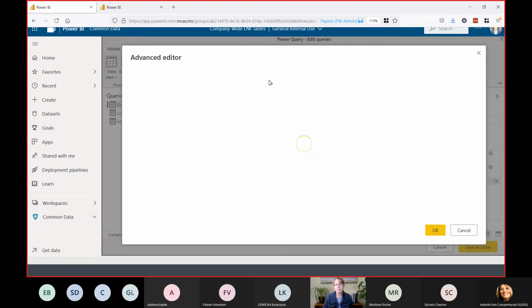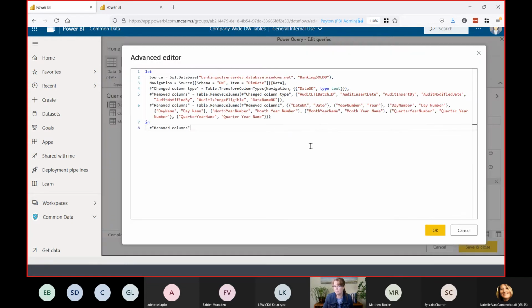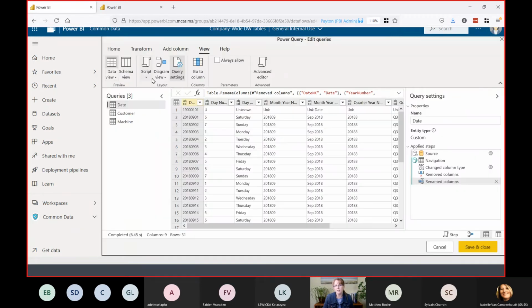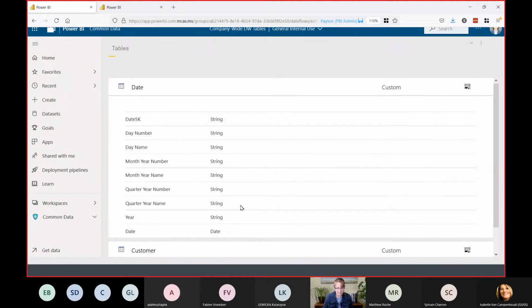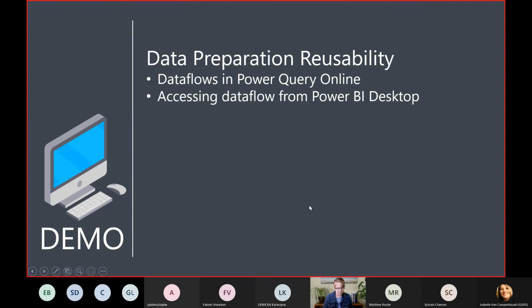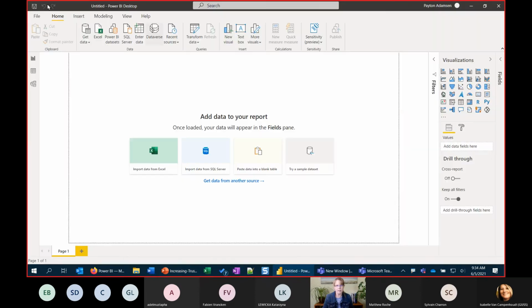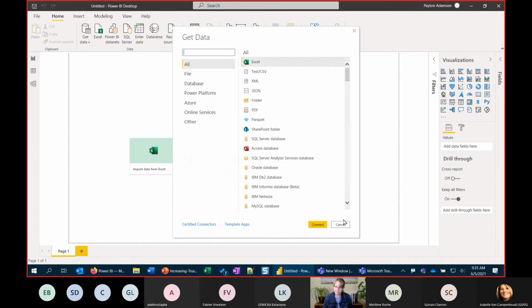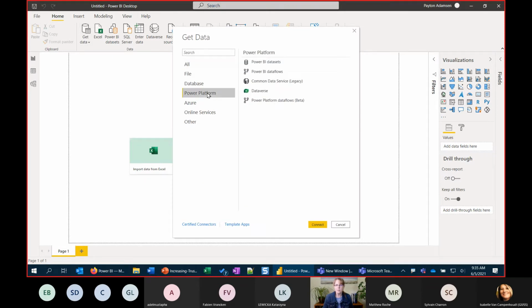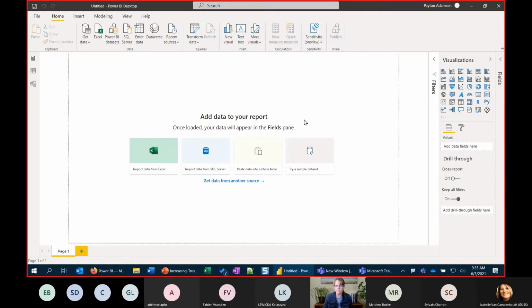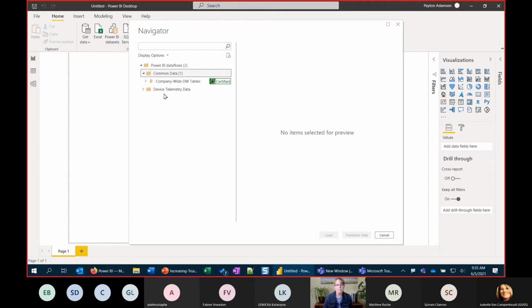And if you still like to do all of your work inside of Power BI Desktop instead of the web, you can always copy and paste the M script up into the advanced editor and you're good to go. But the other point that I'd like to make: if I pop out of here for a second and go to Power BI Desktop, and do a get data, go to Power Platform, choose Power BI Data Flows and connect, there's my common data.